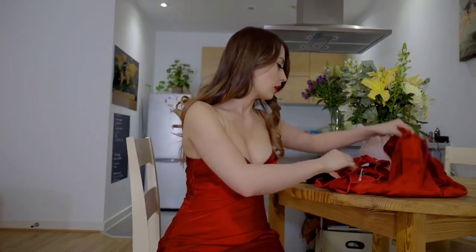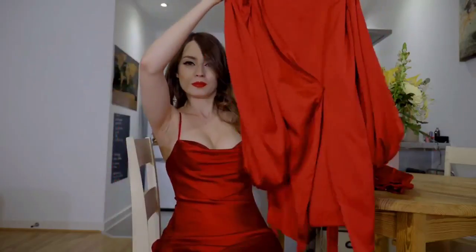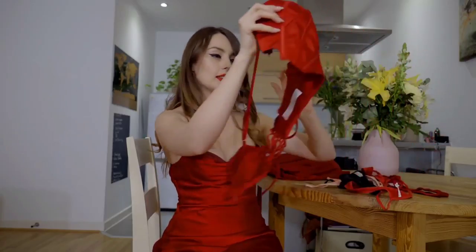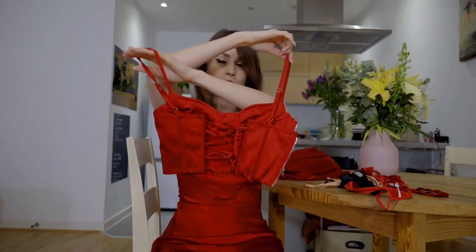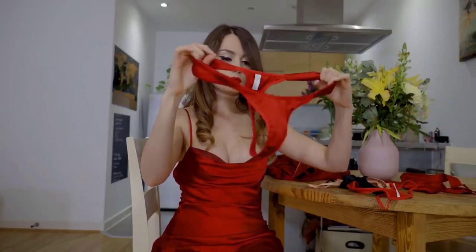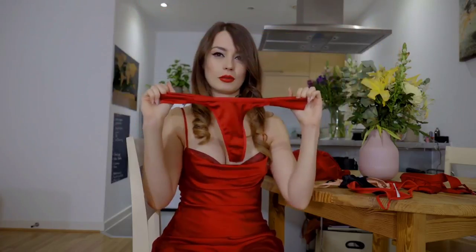So there will be this sleeping dress which I already have on me and it's so cute. Then there will be this kind of robe. Most of these things are red today so it's like a red lingerie try-on. There's also a corset which I already tried on on my Patreon live stream — it's very difficult to put on but it's beautiful. All the material is like kind of satin.